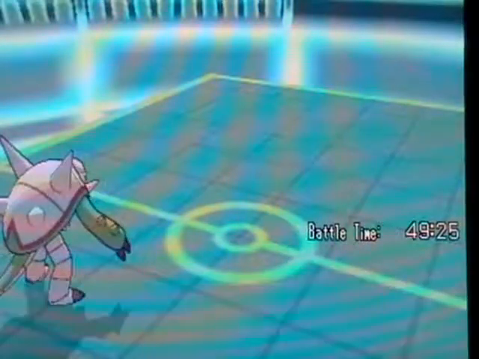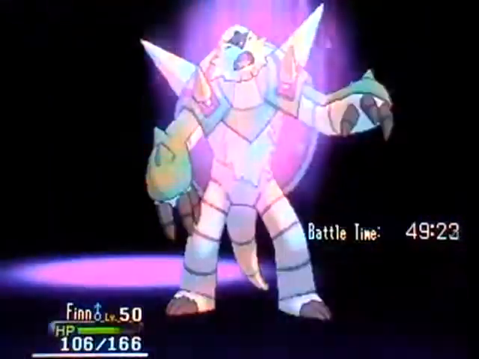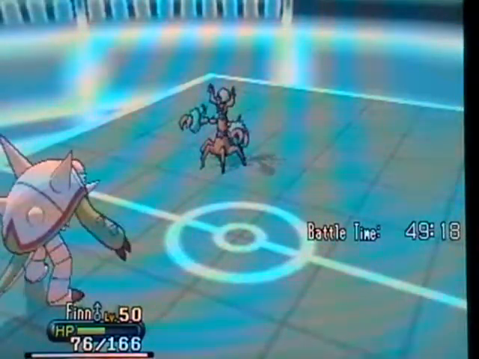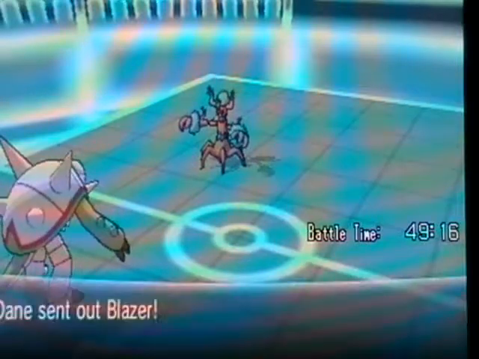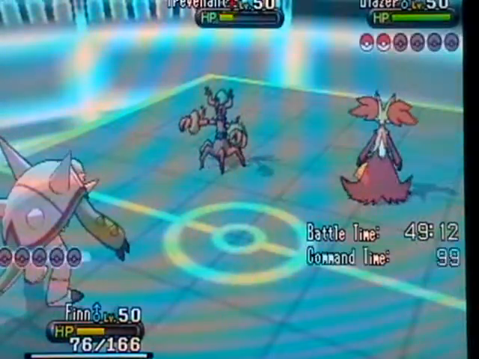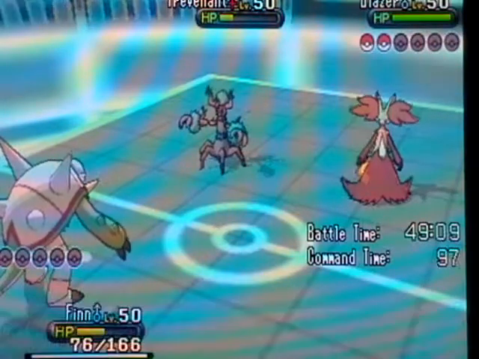That's the thing about Spiky Shield. It will kill you at low life, and that's pretty impressive. Whoa! That was pretty gangster. He has a move that's like a ninja assassin move. I think of Black Star from Soul Eater when that comes out.